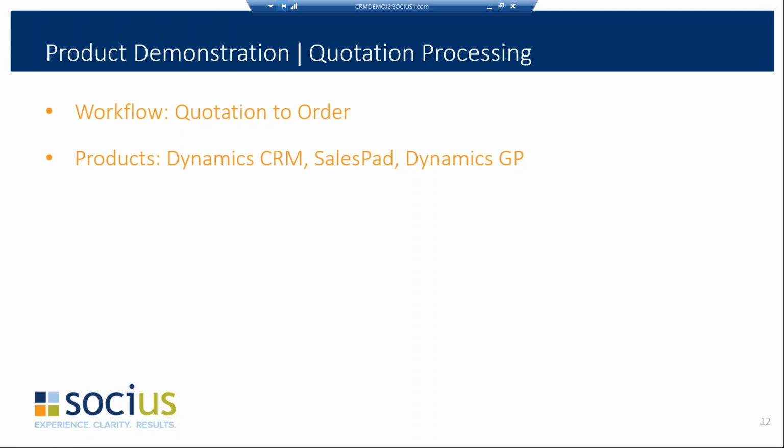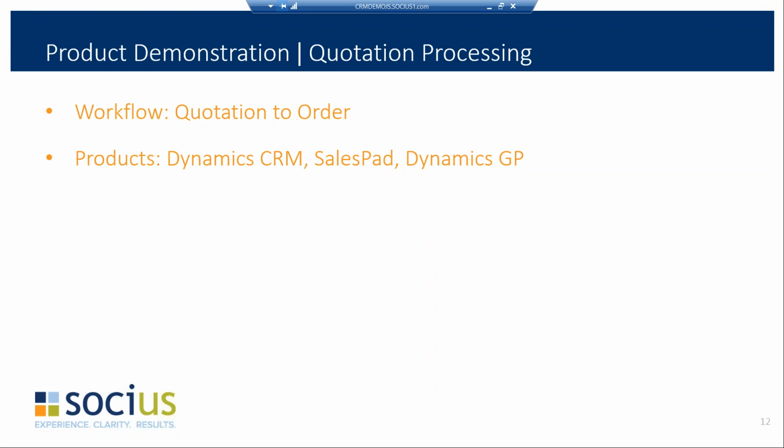So the next thing that we're going to cover is, okay, now we have that quote. What happens to the quote, and who's managing that quote and turning that, ultimately what we hope, into an order? In this example, I'm going to show you a couple different ways that you can do this, leveraging Dynamics GP as your base. So first of all, we're going to look again at Dynamics CRM. We now have a proposal, or a quote, sitting out there in CRM, and we have the ability to process that quotation.